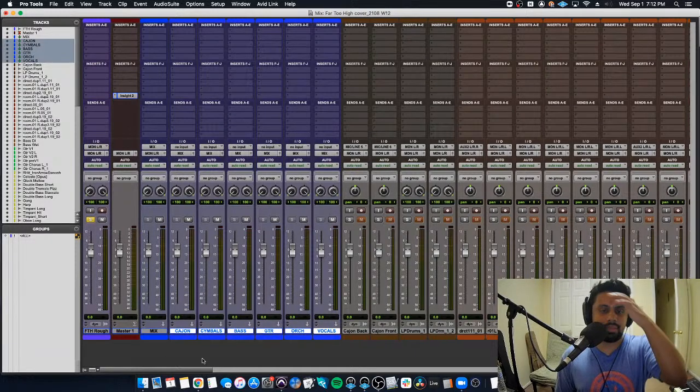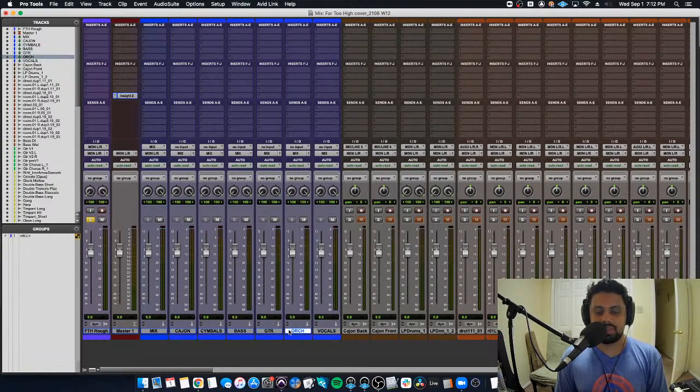So if I set all these inputs to nothing, so right now there's no input for all these subgroups. Remember, the ones that are capital letters are all subgroups for the various instruments. And then you have your mix bus, which is on its own, right? So I need to set the Cajon to its own bus input. I need to set the cymbals to a separate bus input and do it for all the individual ones. So the way I do it fast is I click on one, hold Shift, click on the last one so that all of them are selected.